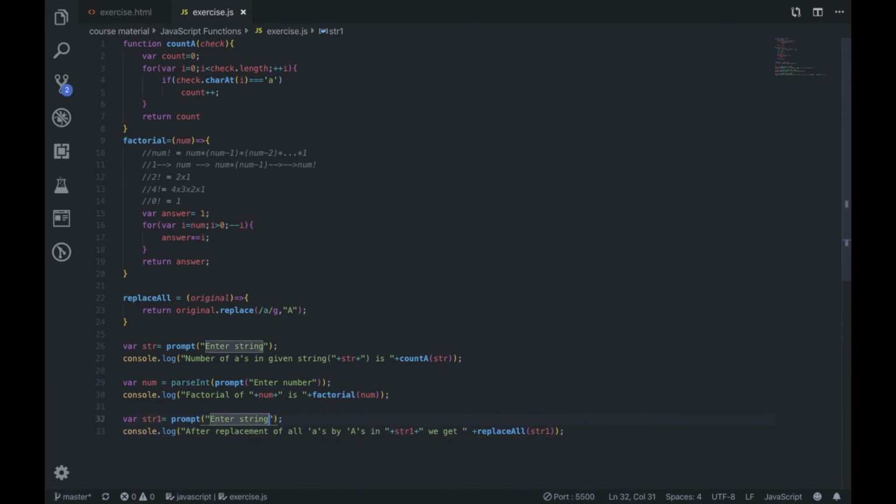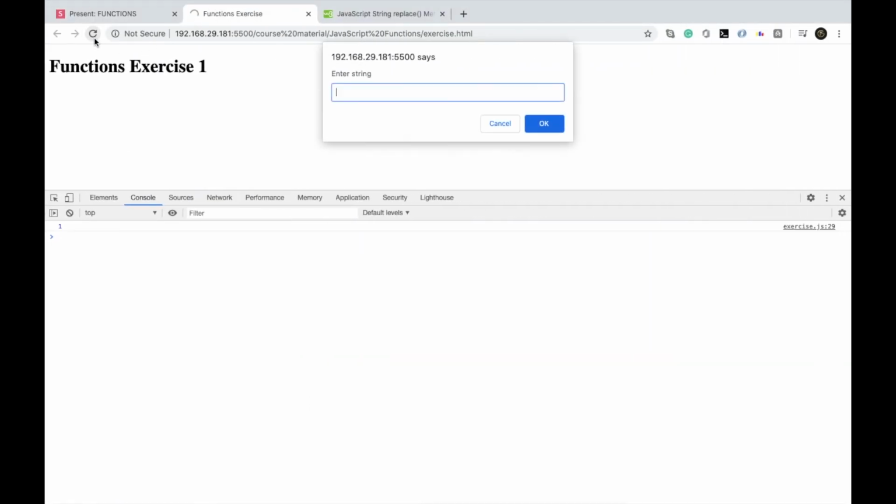And here I'll enter string for replacement operation. Here I'll enter number for factorial operation, enter string for, what was this for? To count the number of A's. Alright. So now I can go here and refresh my page.